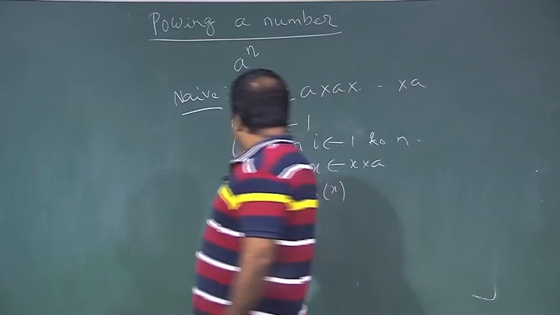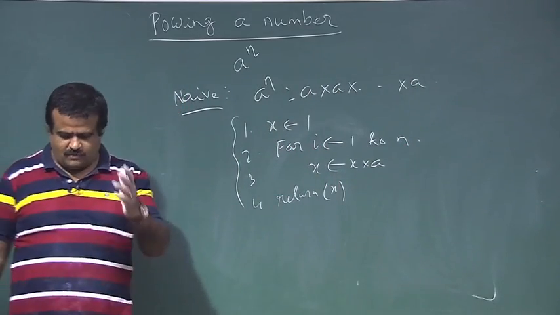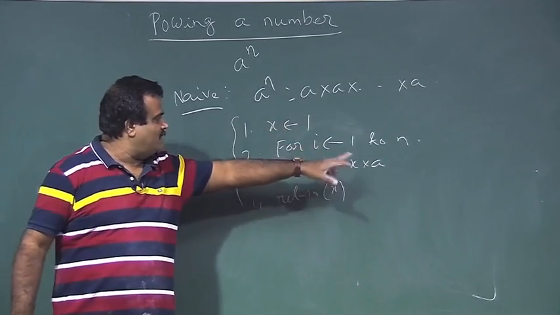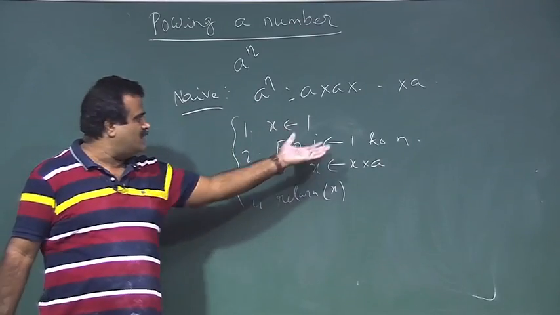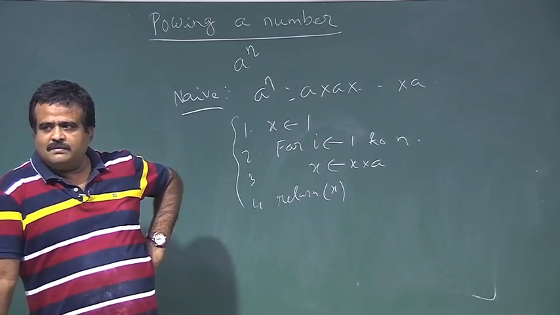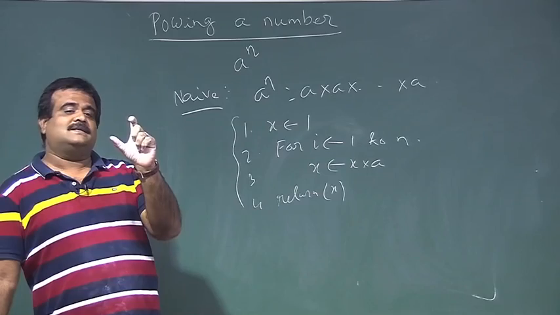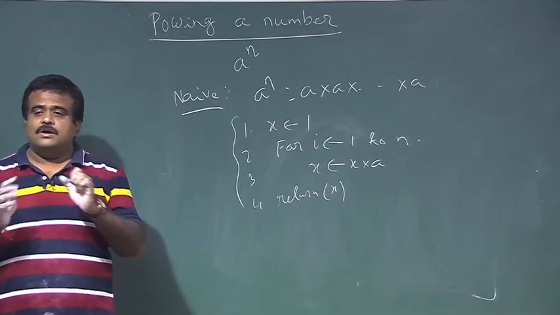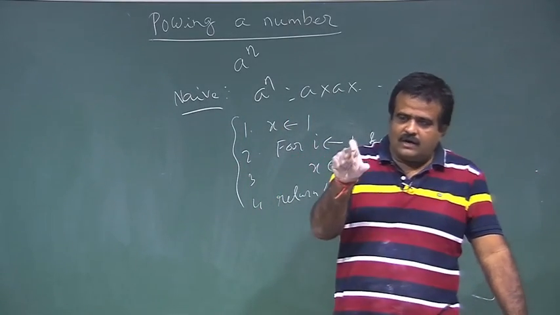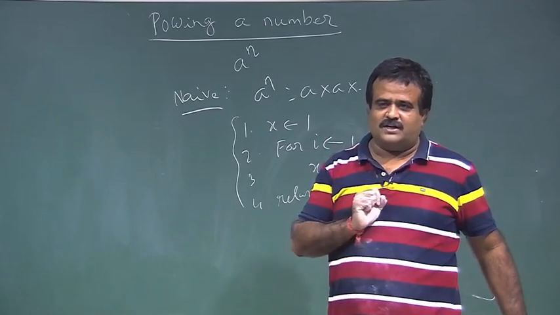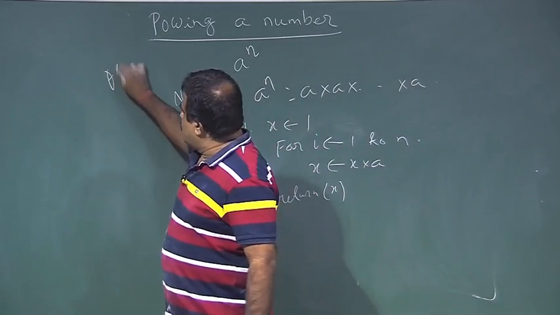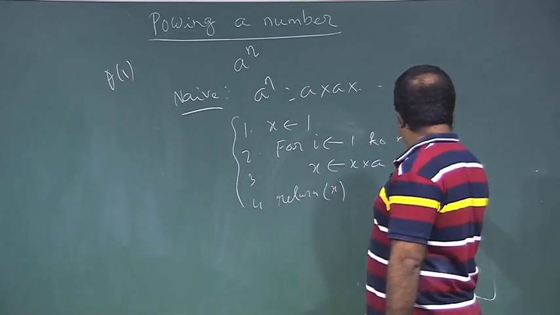So, what is the time complexity of this code? How many multiplications are happening? We have n multiplications. This is a loop of size n. We have n or n minus 1 because this is a to the power n. So, we have order of n multiplications, and each multiplication is taking theta of 1 time. Again we are in asymptotic notation. We do not care about how much time our hardware takes to multiply two integers. So, that time we are treating as theta of 1.